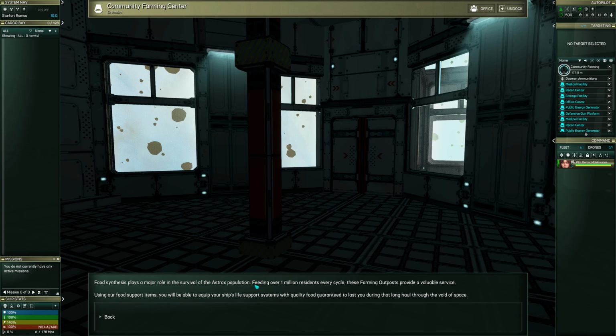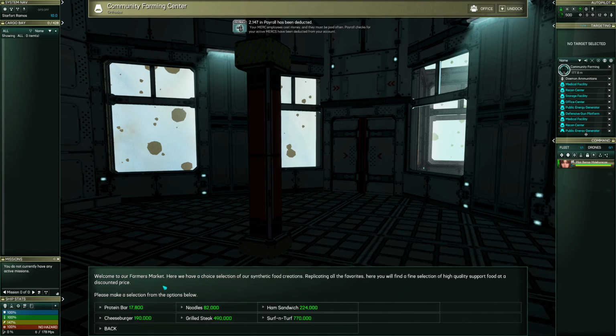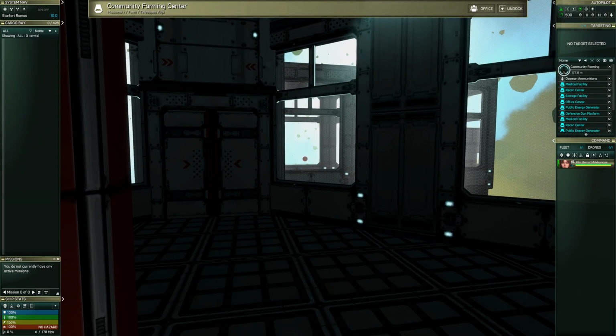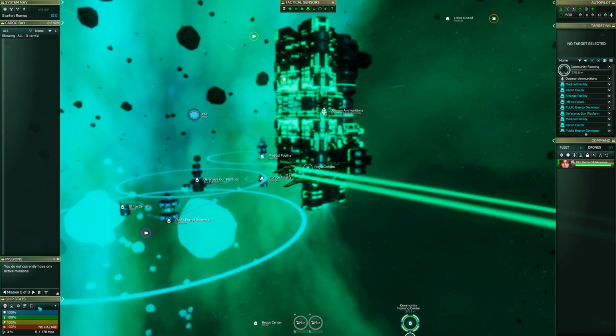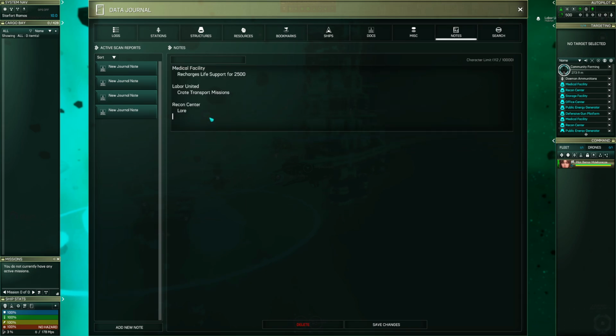Dude, this is a food synthesizer. Farmer's markets. I can get protein bars, noodles, cheeseburgers, ham and sandwiches. Okay. Let's go back and exit. I have a small ship, I don't need extra food. So this is community farming center. Undock. Let me get that in the notes as well.